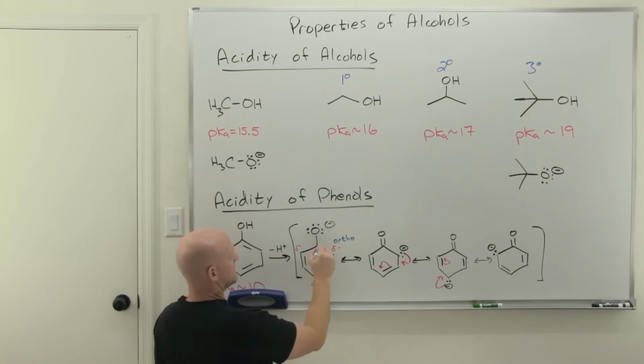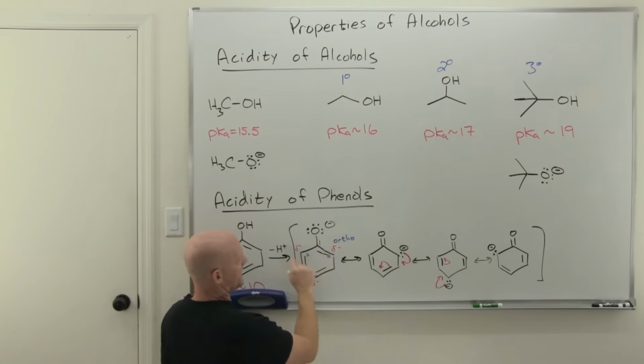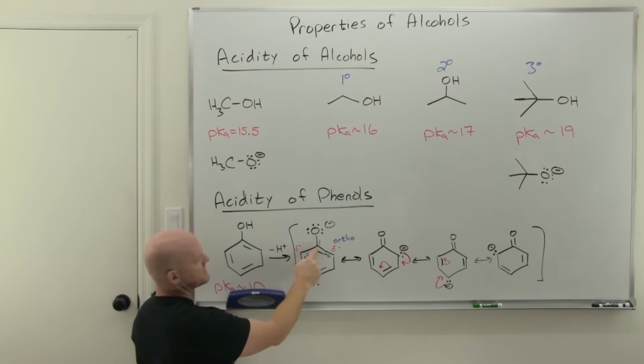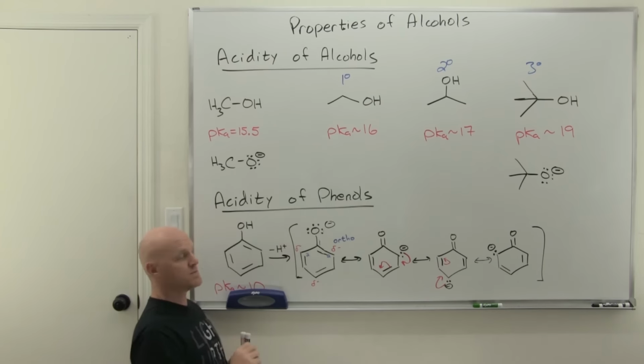So if you notice, if we label this as position number 1, these would be labeled as position 2. They're 1 away. So it's not like numbering it to name it, where I want to number all the way around, but just how far away am I from that carbon number 1 of the functional group? Well, these would be the 2 positions. They're also called ortho positions.